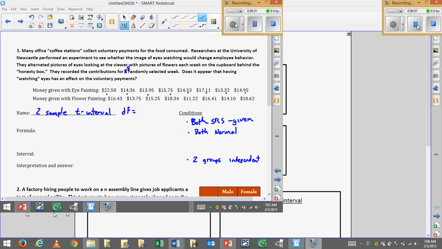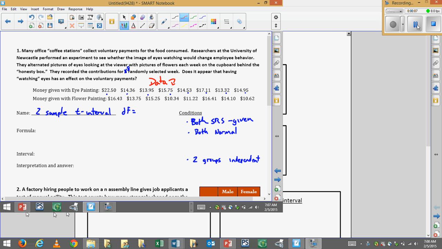So I've taken a moment and I'm putting that data into the calculator. And like we kind of started looking at yesterday, I'm going to go ahead and grab that 2 sample t interval. I've put the data in there, right? So I put my data in list 1 and list 2. There's no frequency. And then confidence level, I'll do 95% because we're all pretty familiar with that one. So 95%, and then go down to calculate.